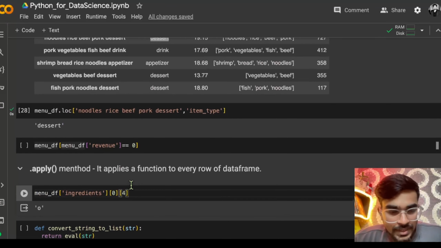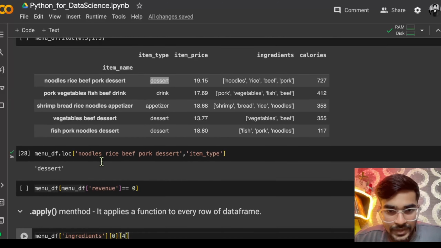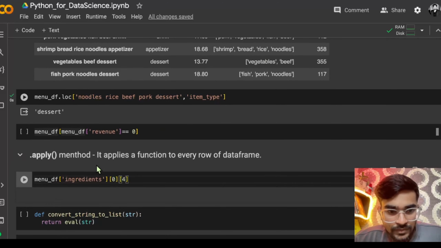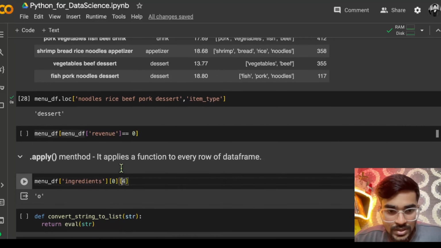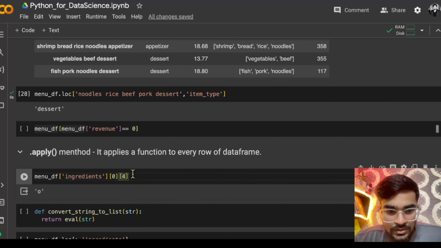Let me give a simple example. Let's say there is a column ingredients. We have a column that is ingredients in our menu df. Now if I do indexing, let's say menu df ingredients, and I extract the first row, so square bracket 0 means I am taking the first row, and after that, inside that ingredient, I am taking the fourth index.